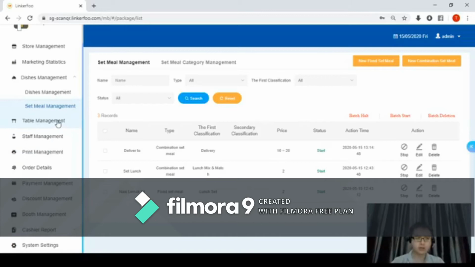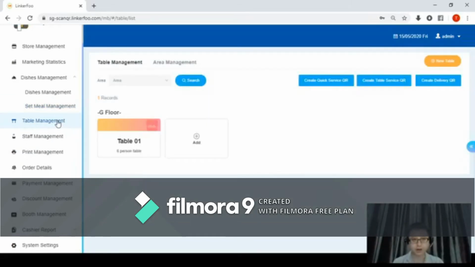Okay, so I will go to the next part, which is the table management. If you are operating a restaurant and you have X number of tables, you can use this to start to create your tables.